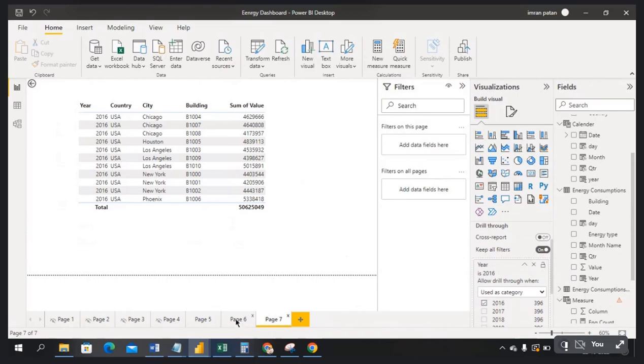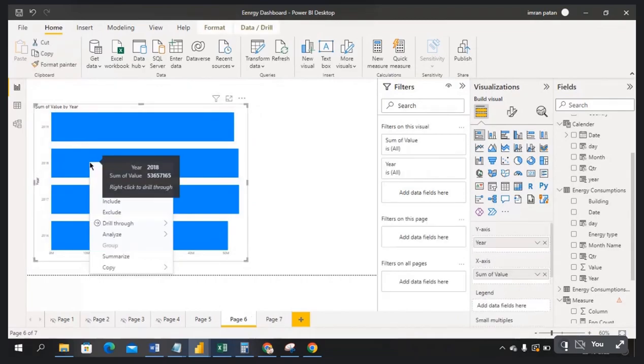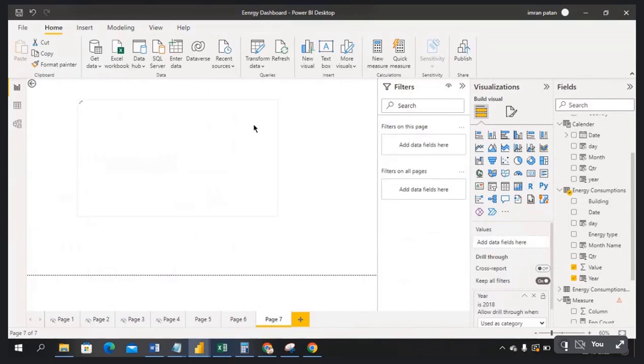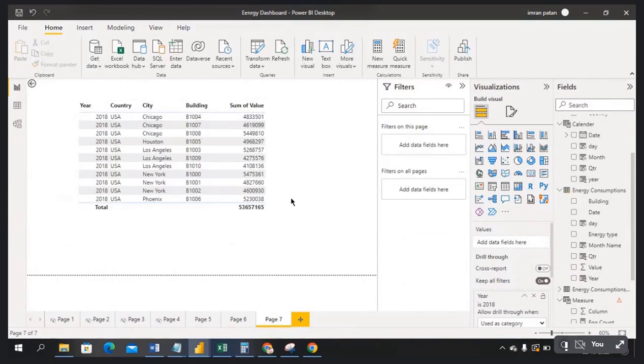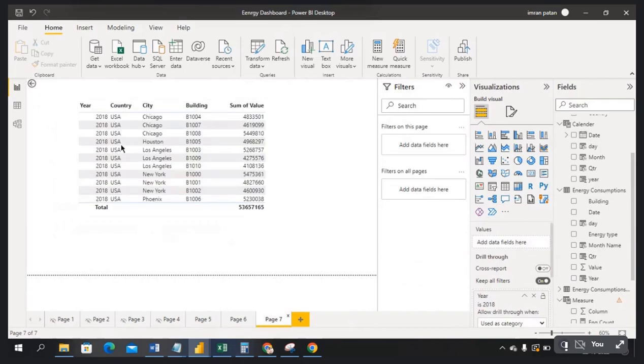Whenever the user selects that exact bar and clicks on drill through, it will take them to the next level of detailed information. This is called drill through. So when you say this, they will understand that you have an idea. Drill down means you can present the details in the same visualization. Drill through means it will navigate you to a different page. Is it clear to all of you? Yes, yes, Imran. Next, Harsha.